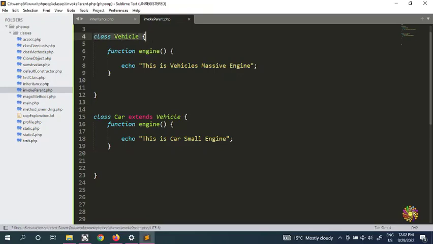The base class has a function engine which outputs vehicle's massive engine, and the class car, which extends the vehicle, has the same function with just a small variation of the echo.